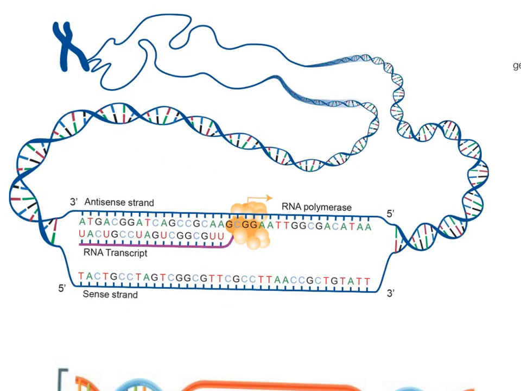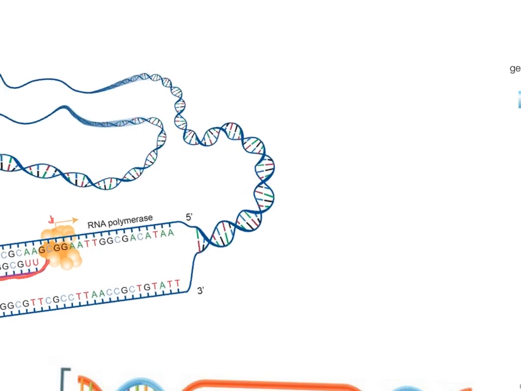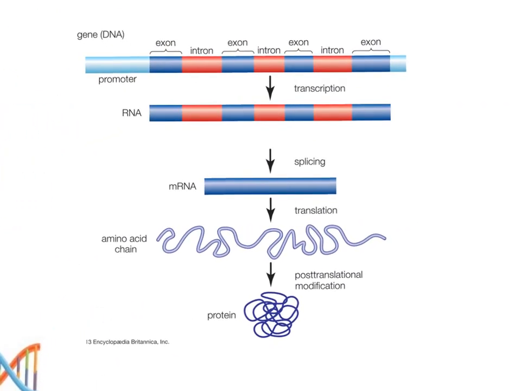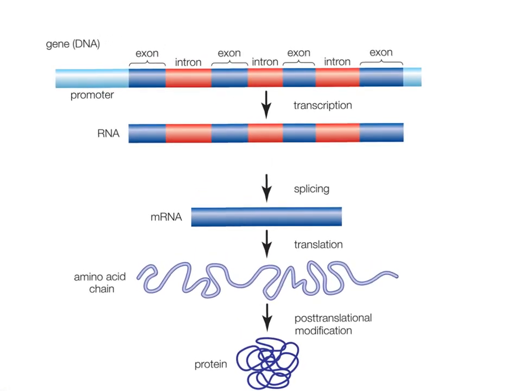Here we have our chromosome, and our chromosome, as we just discussed, is condensed DNA, and the enzyme RNA polymerase, which we see here, is responsible for recognizing the start of a gene and then producing this single-stranded piece of RNA, which we call the transcript. Now let's take a look over here at how RNA becomes protein. So this is the gene at the top. That's what we're looking at here.